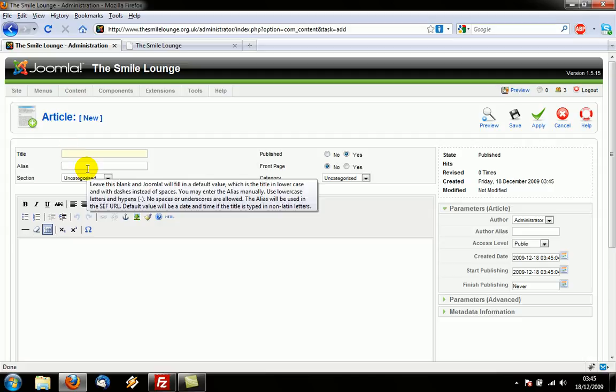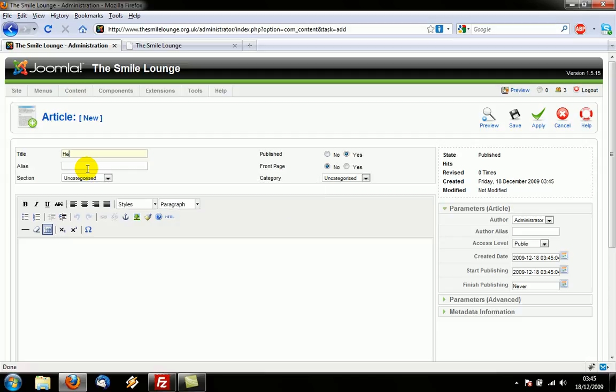And we need to give the article a name, and we're going to call this one Hello World. It's the typical terrible, really boring thing that they get you to do when you're learning new stuff, so we'll use that even though it sucks. Probably alone on that statement. Anyway, so I'm going to call it Hello World because it's the first message.